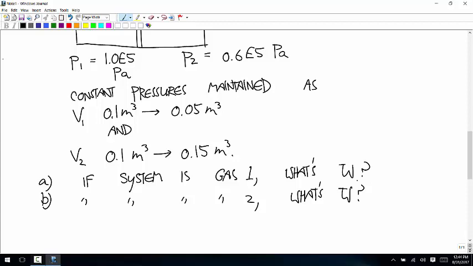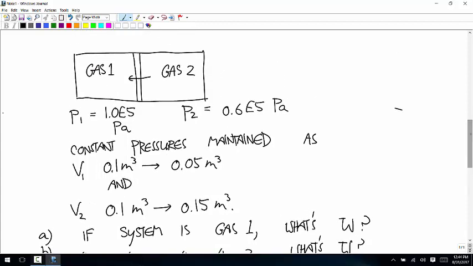Okay, before we go into solving it, how would you do this? How is it possible that those pressures would be held constant as that barrier moves to the left? Physically, how would you do that? Yeah, that's right. So what temperature would have to go up? What temperature would have to go down? Yeah, so if the pressure is going to stay the same as the volume increases, this one has to get hotter, and this one has to get cooler if it stays the same pressure as the volume decreases.